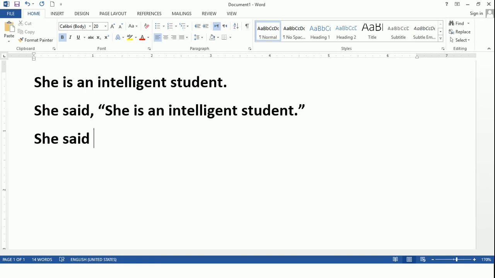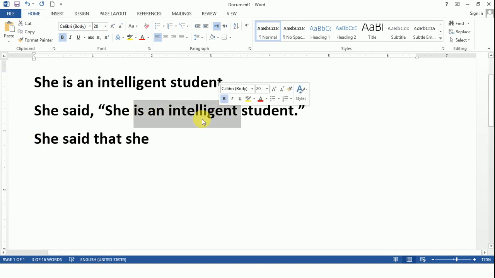As I said, no comma is used, so instead of a comma we use "that," right? Remember, this part is called the noun clause. Instead of a comma you should use "that," the noun clause marker. Then "she" is not changed, so you say "she" itself.